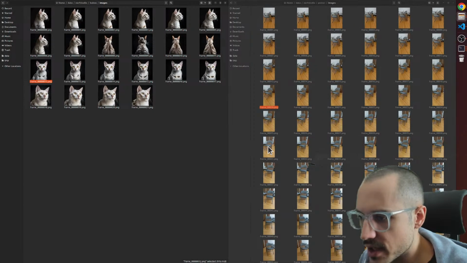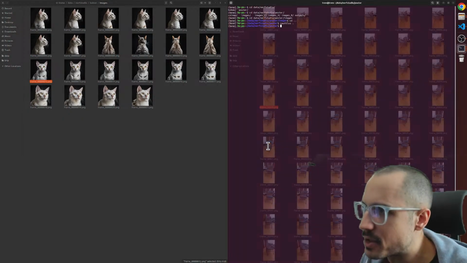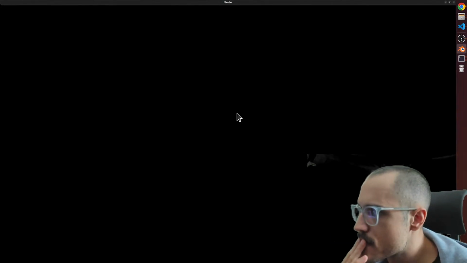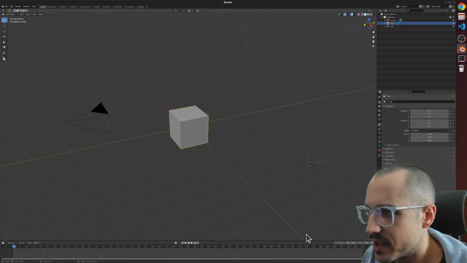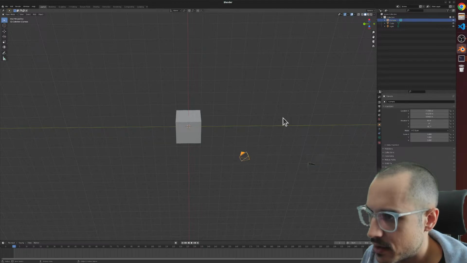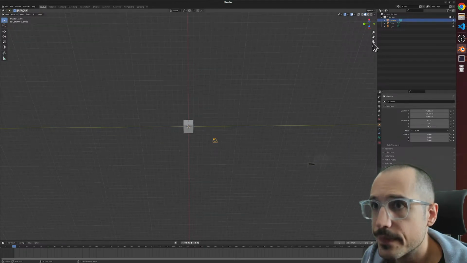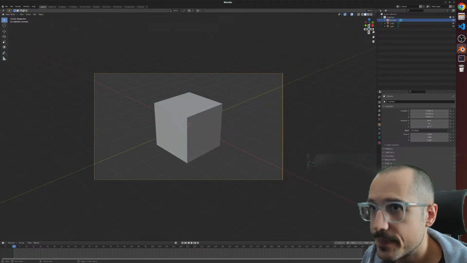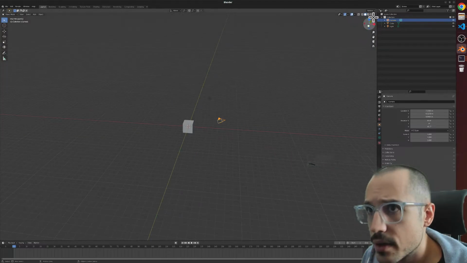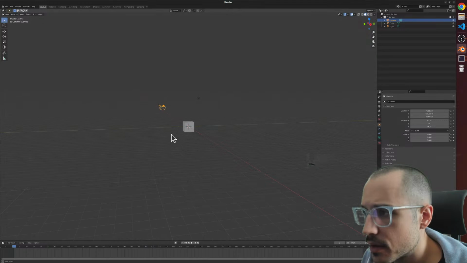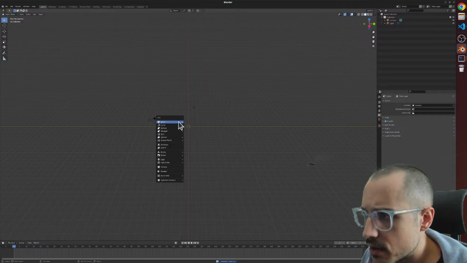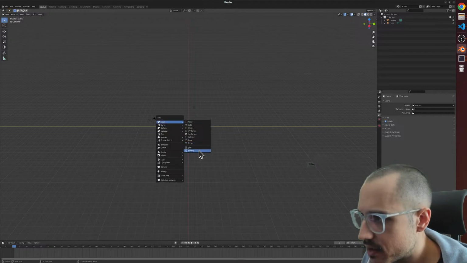So one thing we could do is probably open Blender and get camera matrices from there. Our computer might actually explode at this point. Okay, so here you see this camera. This is a camera in Blender. Look through that camera and let's replace this cube with a mesh monkey.